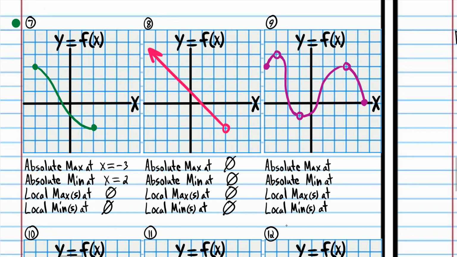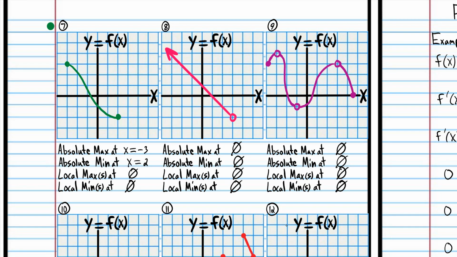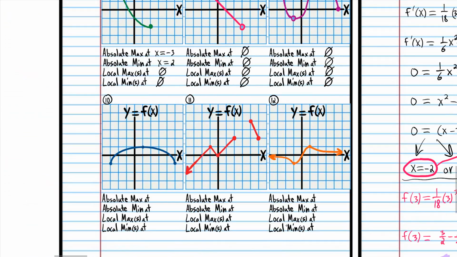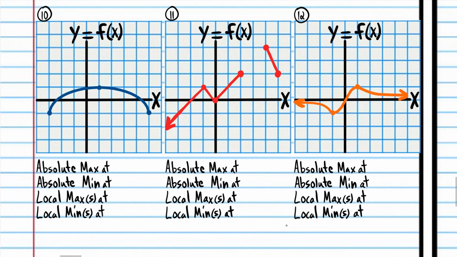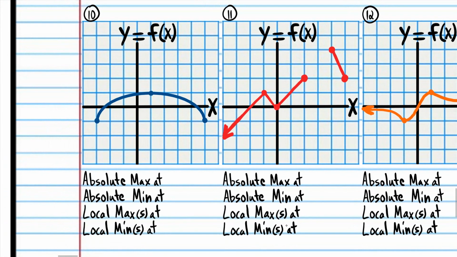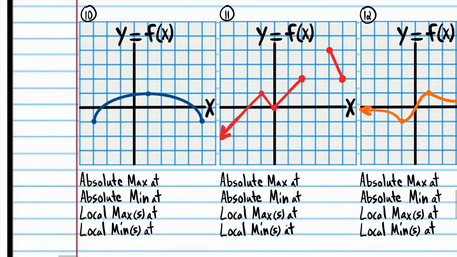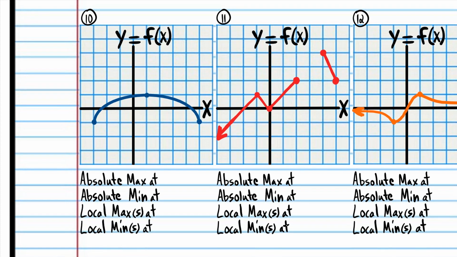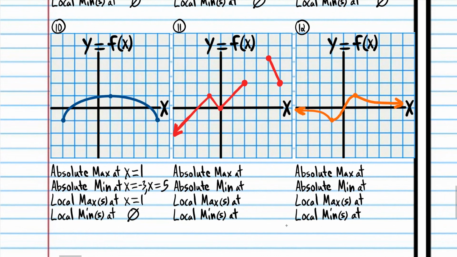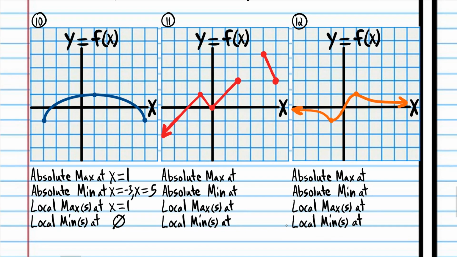Okay, we're back. Okay, so if you got that right, good. If you're having a little trouble with this, that's completely fine. It's just the terminology and the definitions are kind of confusing, so you'll get used to this as we go along. Go ahead and try number 10, and when you come back, we'll do it together. Okay, we're back. All right, so if you got that right, good job. Go ahead and try number 11. When you come back, we'll do it together. Okay, we're back.